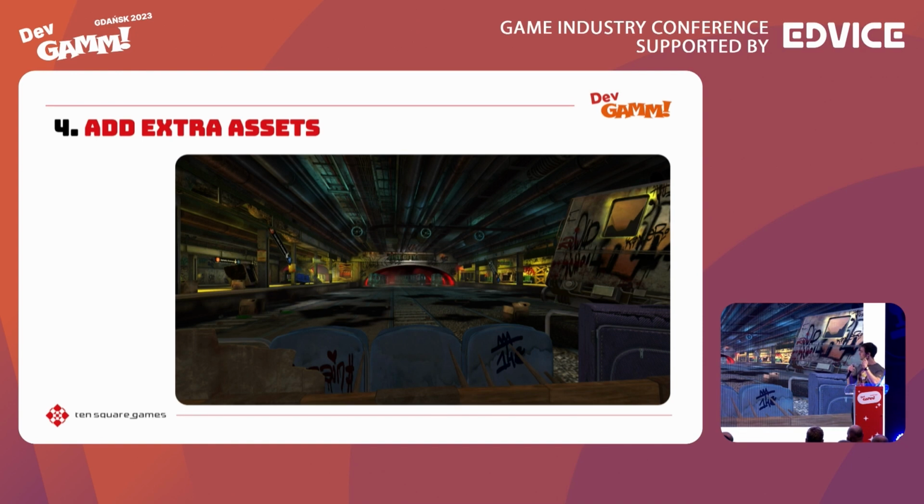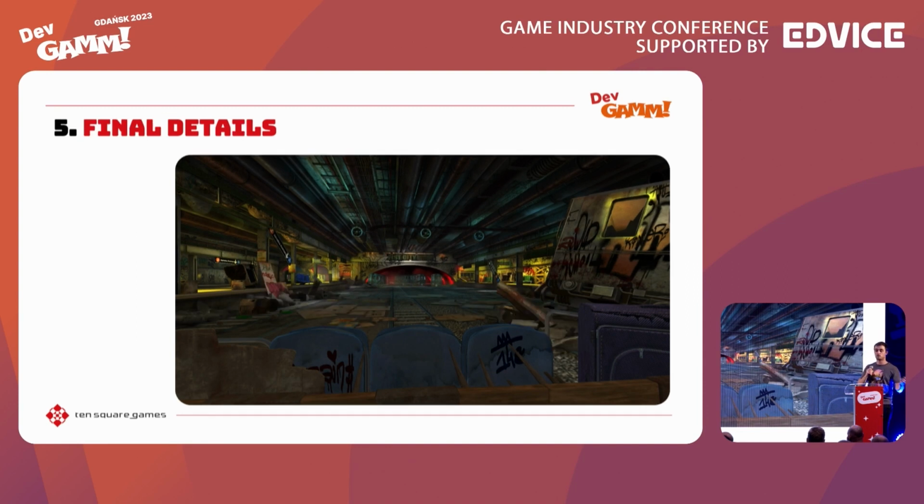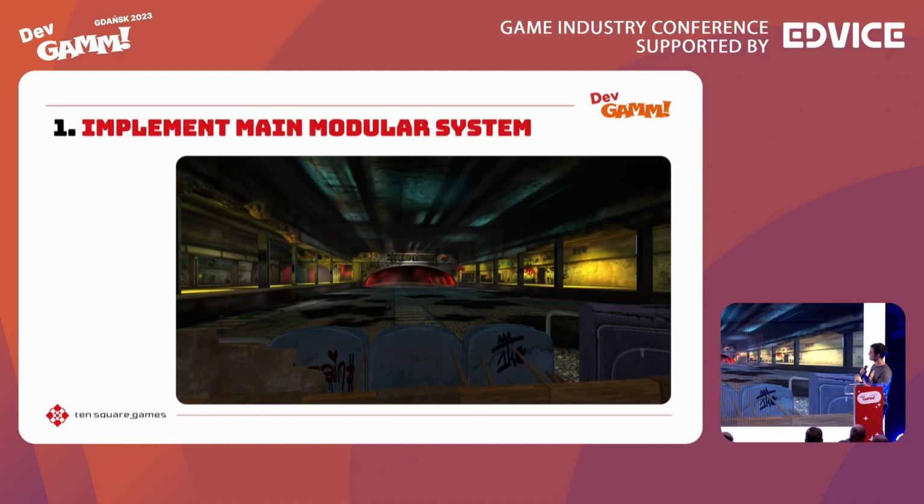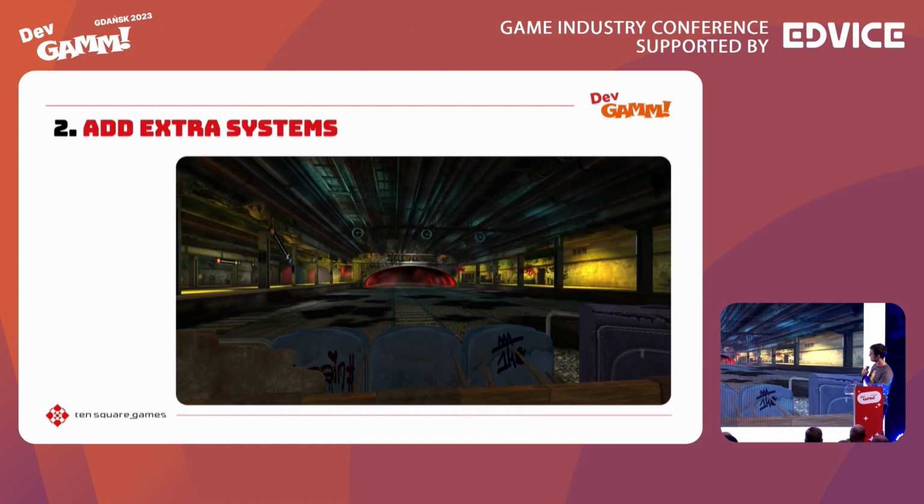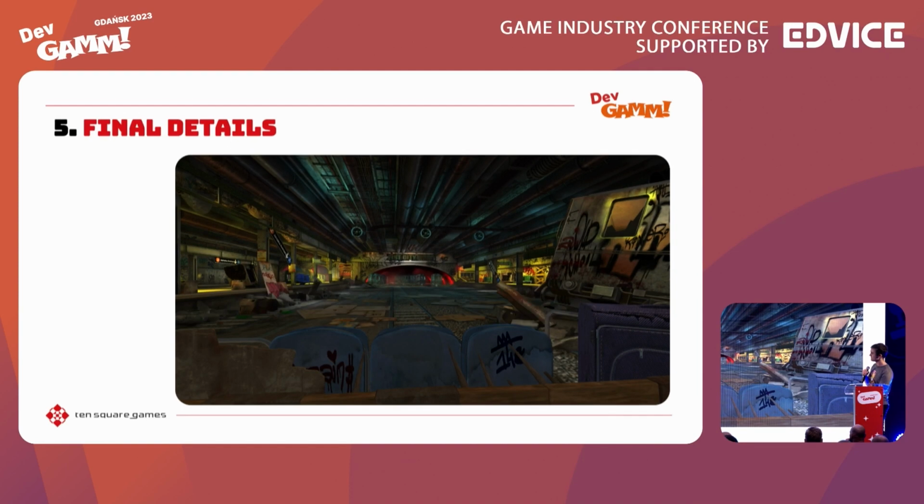And finally, we've got everything. We just need the final small details. And we have created the entire scene. So I just want to walk through the process fast so you see the changes. And this is how we work in Undead Clash, from bigger to smaller. Oh, sorry, this is falling all the time.